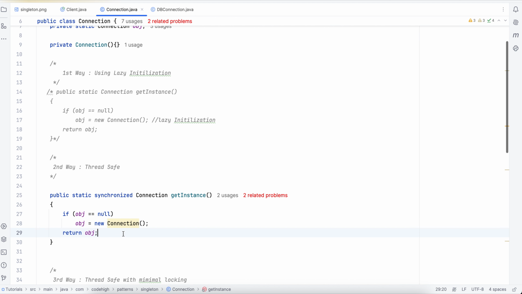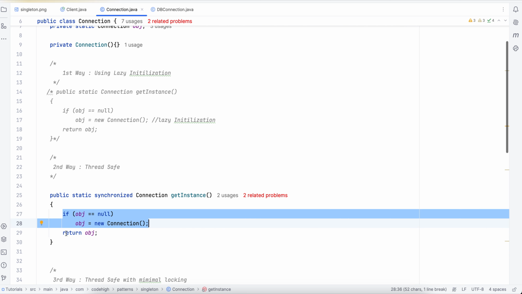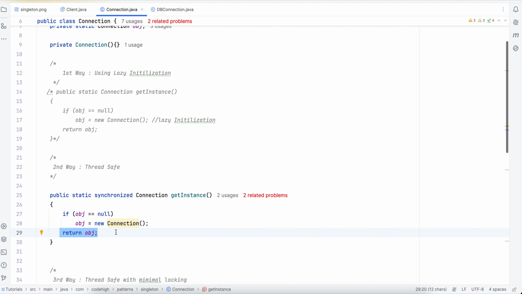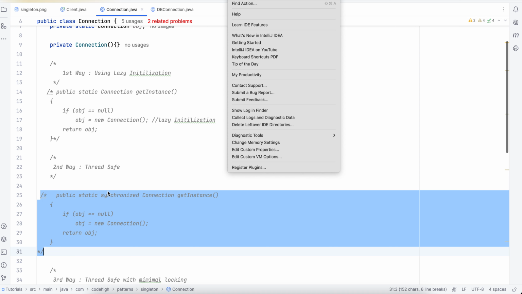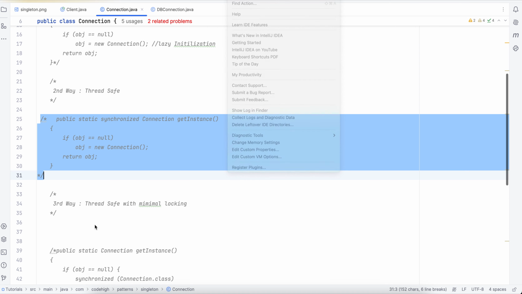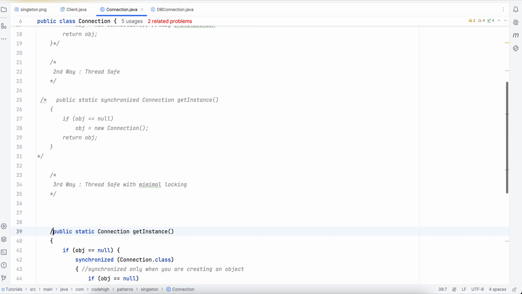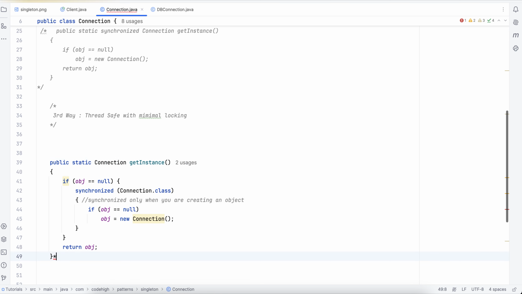The performance issue is that we have made the complete method synchronized, while we need locking or synchronization only for this part, not for this part. So what can we do in another way to get minimal locking? Here comes the thread safety with minimal locking approach to implementing the singleton pattern.